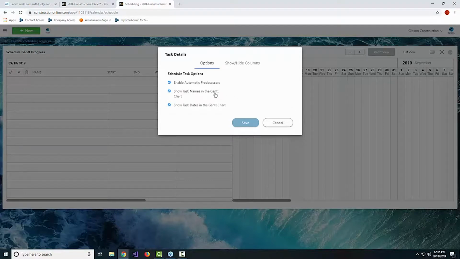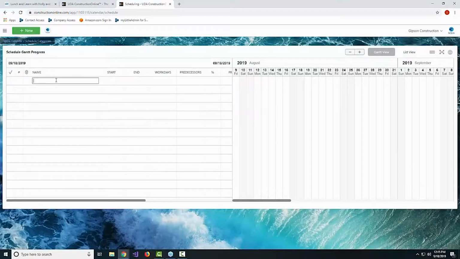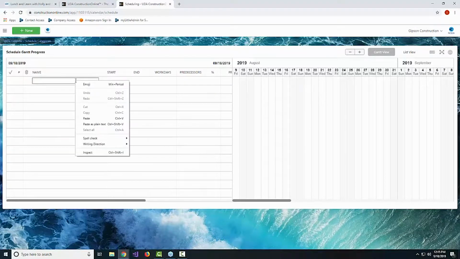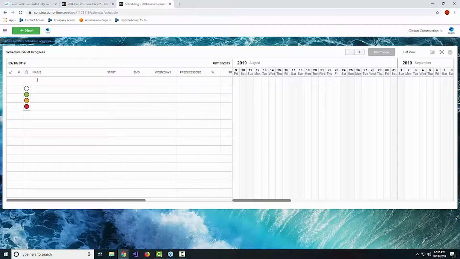And what I'd really like to draw your attention to now is your automatic predecessor option, which I'm going to leave turned on. And what this does is it just automatically establishes those predecessor relationships in sequence as we're adding tasks. So that's one less thing that you have to do. Again, you can always go back and adjust those predecessors, but it's nice to have those relationships building as you're going through and building your schedule. Now, predecessors are where the scheduling system in Construction Online and just really Gantt chart systems in general stand out from something like using, say a calendar program to actually build out your schedules.